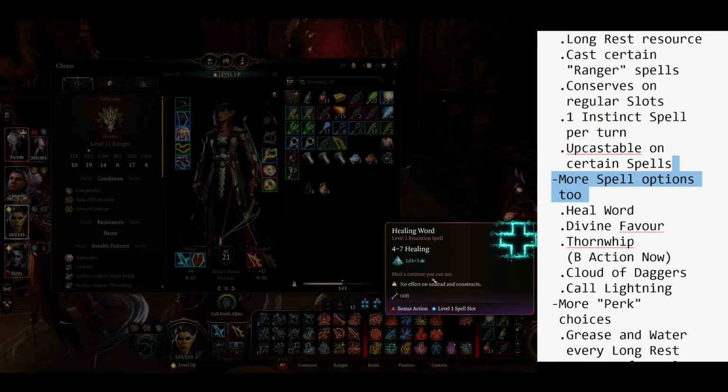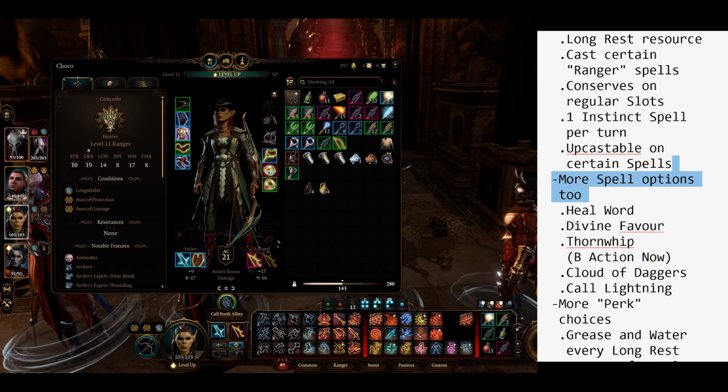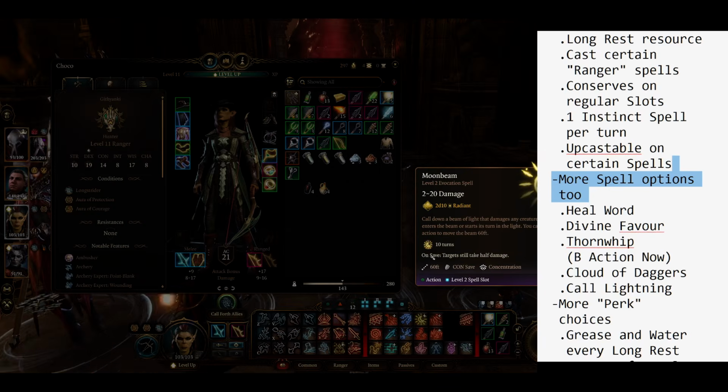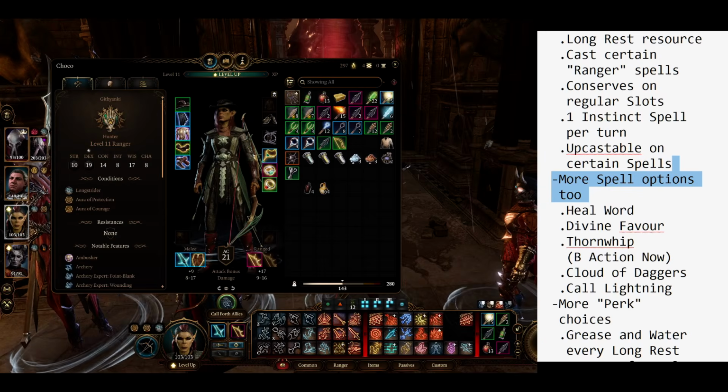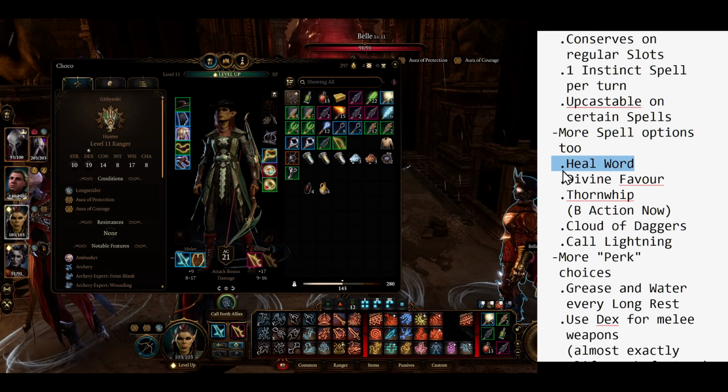So we have something like Healing Word. From the Cleric spell list, we have the ability to get Divine Favor if we choose that perk, that favored enemy or whatever. We even have Moonbeam now. We have Call of Lightning now. So there's a lot of really cool stuff we can do with our spell slots, just like our Instinct.